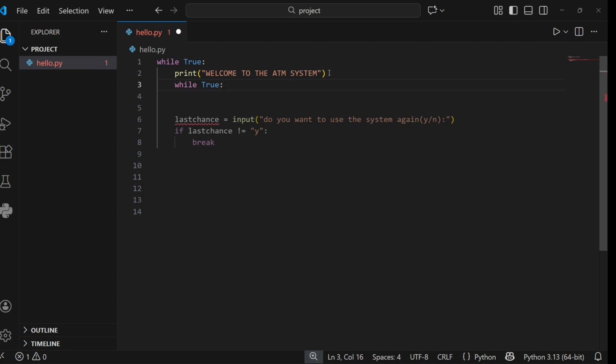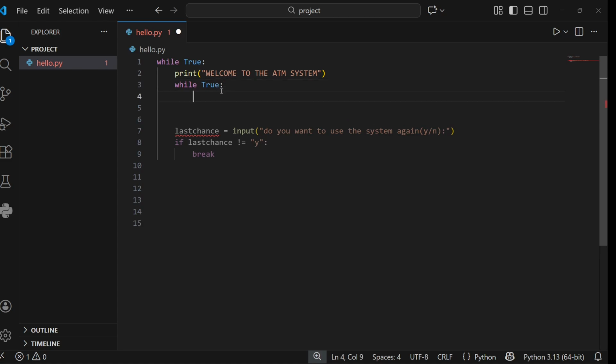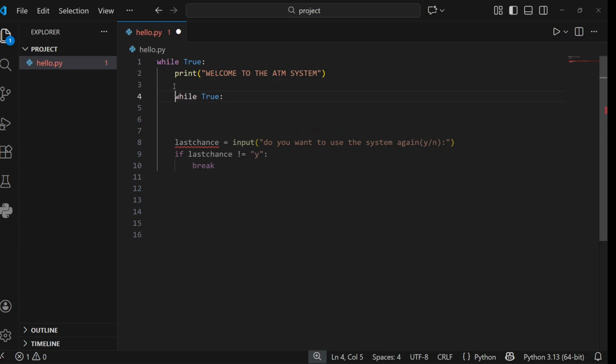So once the user doesn't break from this inner loop, we are not going to stop bringing them the menu to deposit money, withdraw cash, and check balances. They are not going to leave this menu unless they break from this system. The first variable we are going to need is a balance. Let me set a balance variable here because every bank account needs a balance, so that the balance will always be updated. Let me initially set it to 0. Right, and now let's write our code here.